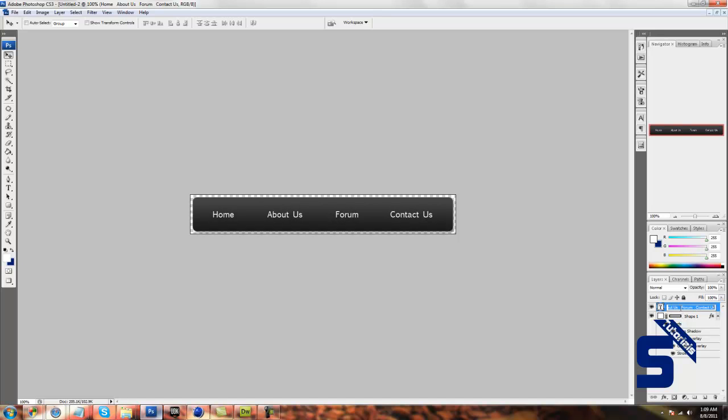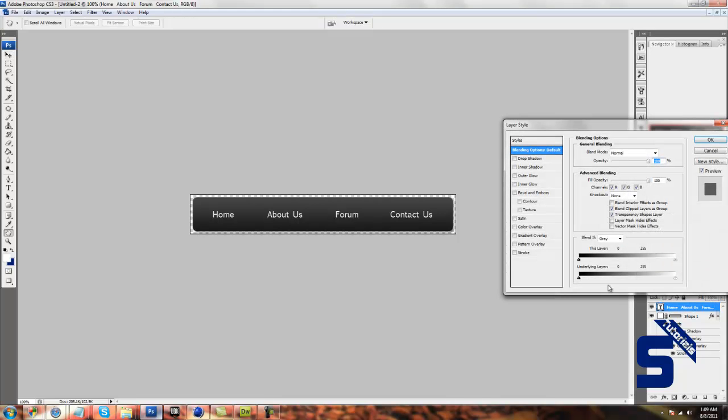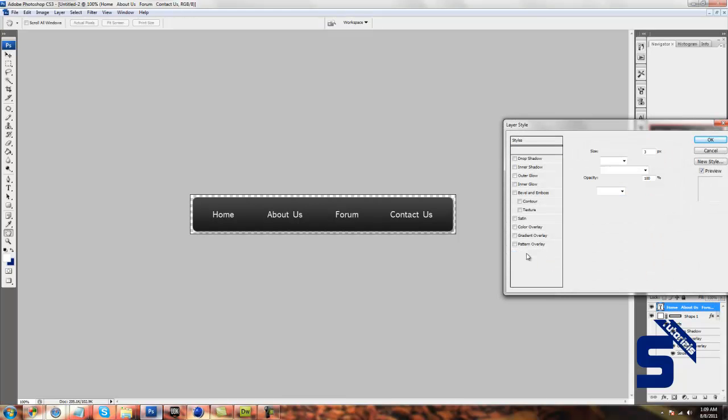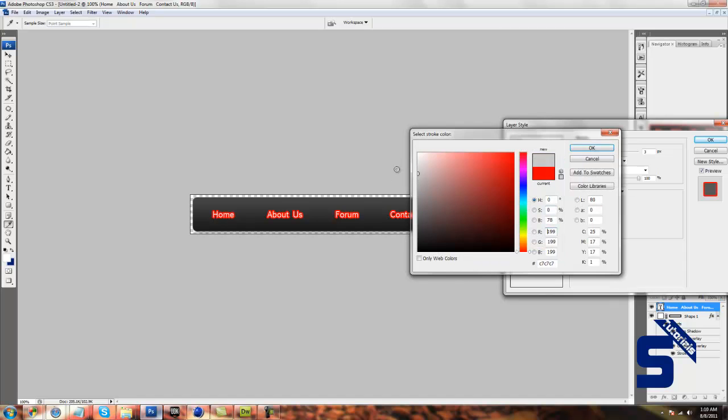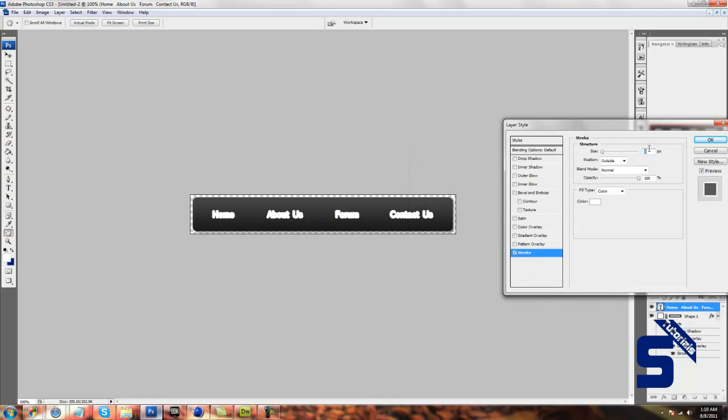Now if we double click our text, let's give it a little stroke, maybe a white color. Let's make the pixels 1 and the opacity a little less, maybe 21. Yeah, 21 looks good.